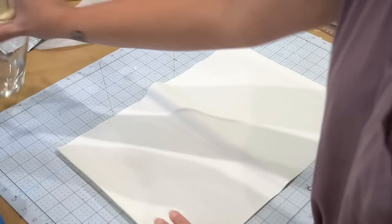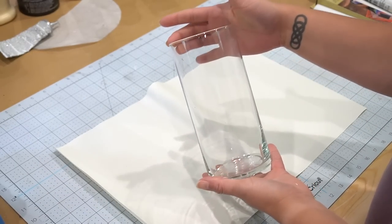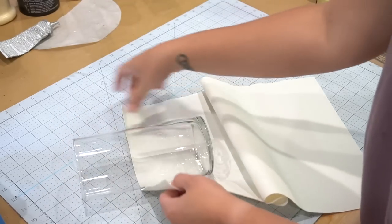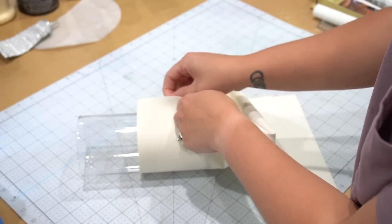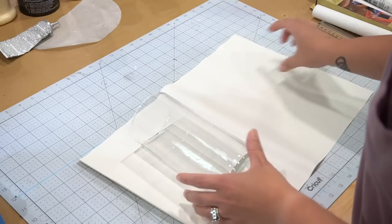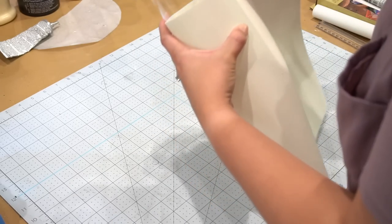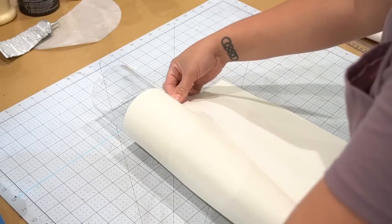For this next one, we're going to be creating a beautiful vase sleeve using vases from Dollar Tree as well as the white faux leather — though you can use any color that matches your style. I love vase sleeves because they give simple glass vases a custom look. The best part is you can interchange them throughout the seasons, put them away, and bring them back whenever you want to change things up.